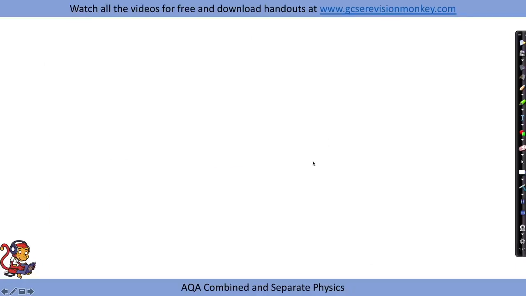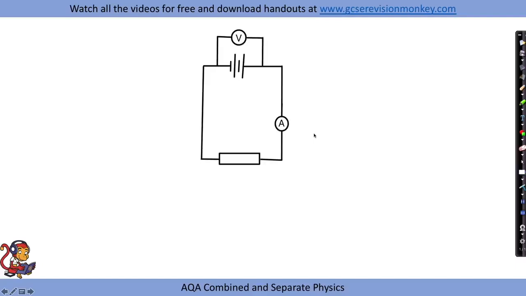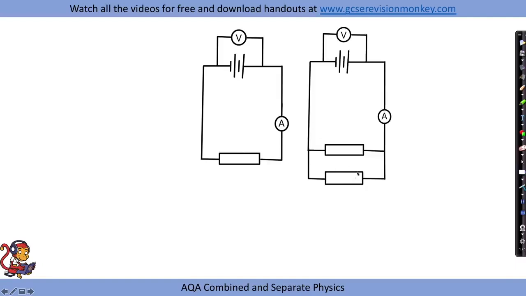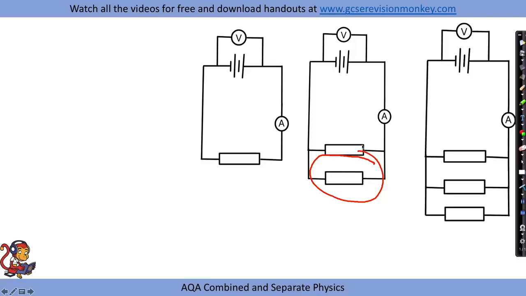So you can do exactly the same practical, but this time for a parallel circuit. You would start with your initial circuit with 1 fixed resistor, measuring current and potential difference, and using the equation R equals V divided by I as before. But this time you would add a resistor parallel to the first resistor, which will put it in its own separate branch. Again, you'd measure the readings and calculate resistance, and you'd want to add another resistor, again parallel to the other two, and calculate resistance using the potential difference and current readings.